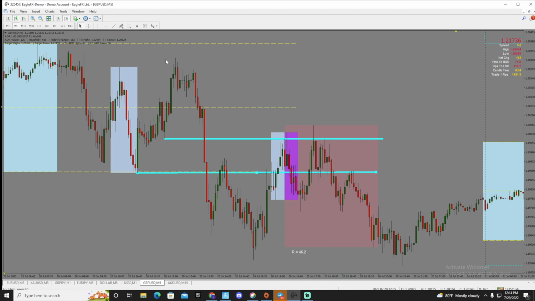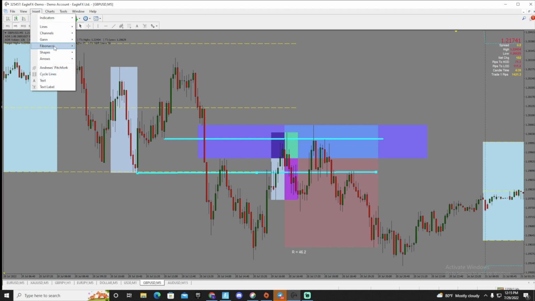But what we want to do is also mark off this gap, because when price pushed down, it left the gap right here, right? From the wick of this candle to the wick of these candles right here, we left the price gap. So now I know that, okay, cool. If I'm taking a trade off a fib, as long as it lines up with this gap, I can get into this trade and scalp it, right? So let's draw a fib out.